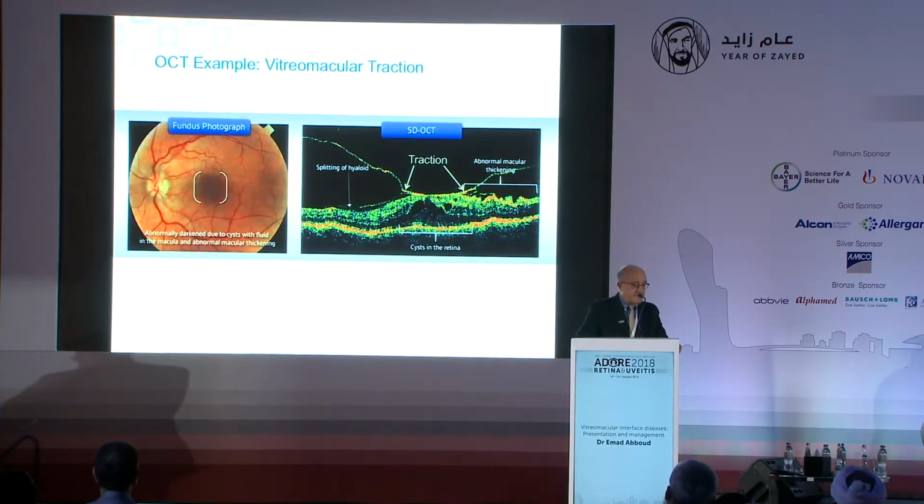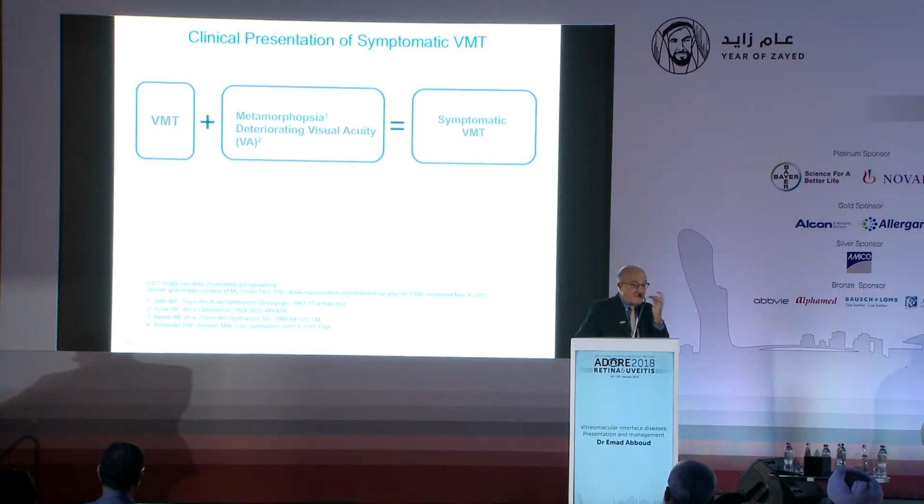The diagnosis of these conditions, although when we look, we can recognize what is probably happening, is really ultimately by an OCT. I used always to tell the residents and the fellows that you really have to look very carefully and try to diagnose things by ophthalmoscopy, but not in this condition. Really, OCT is the way. If there is no structural abnormality in the retina, it is vitreomacular adhesion. If there is structural abnormality, even if it is very little pinching of the retina, then this is to be labeled as vitreomacular traction. So this would be VMA, vitreomacular adhesion. This would be vitreomacular traction, obviously, because there is structural abnormality.